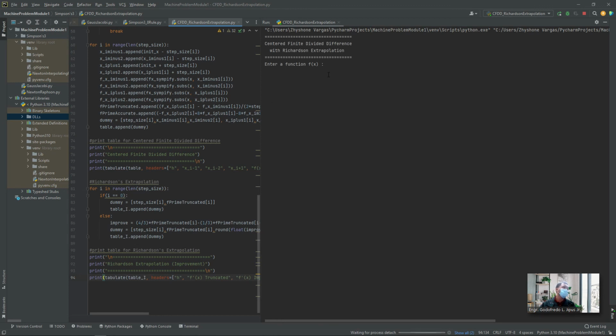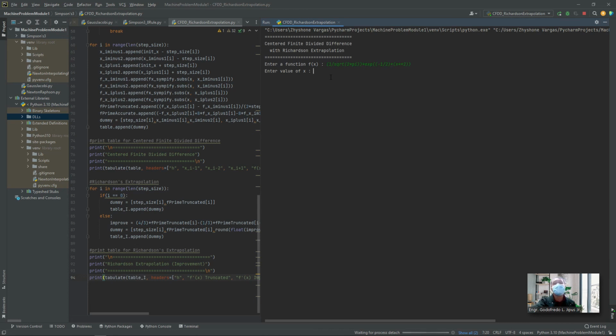Okay, so first you have to enter the function. So again, I use the example in the exercise. I use the equation being used in the exercises for module 2 for me to have a fast verification of the solution for the method that I used. Okay, so again, you have to follow the correct format for the symbolic mathematics of your equation.